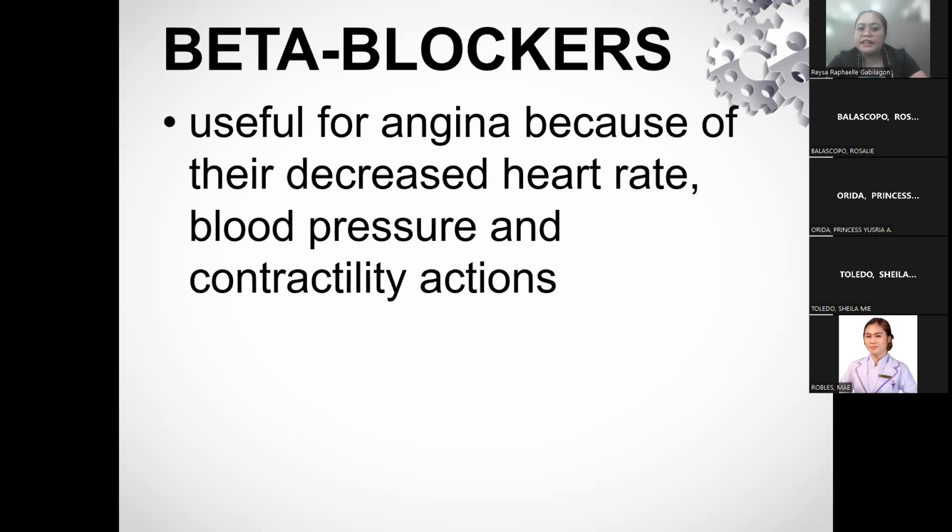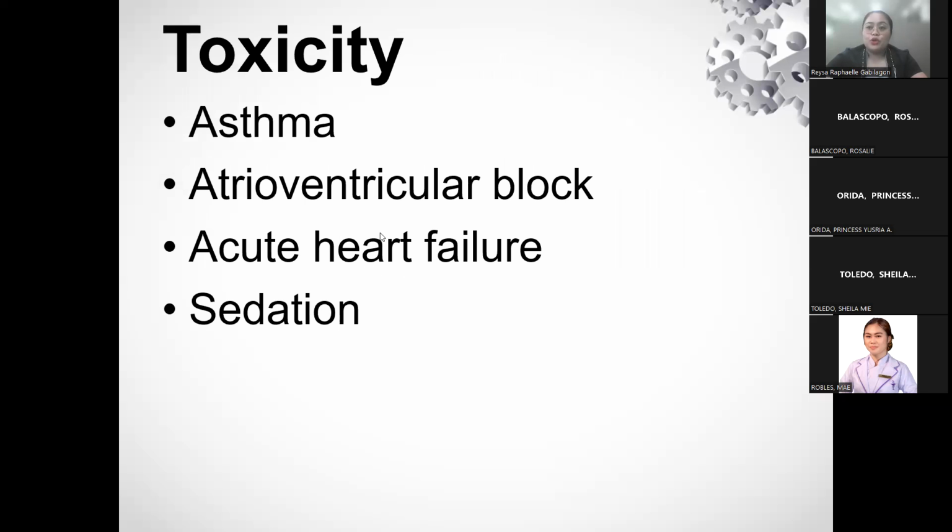decrease in the heart rate, decrease in the blood pressure, and even decrease in the contractility. So this is more on lowering the oxygen demand of the heart muscle, since it will not really work so hard, because we are weakening its contraction and its rate. So its demand for oxygen will go down. That's how beta blockers help a person with angina pectoris.